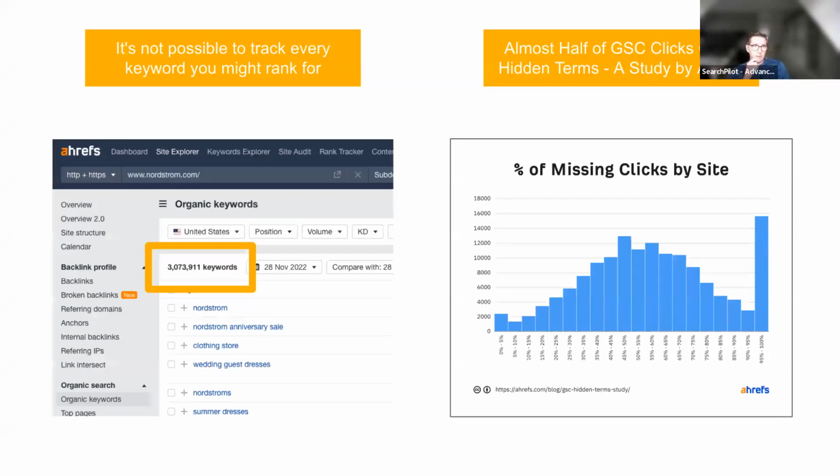Just looking at the rank tracking, first of all, if we look at Nordstrom as an example, and we look at the number of keywords that they rank for, according to Ahrefs, it says they rank for over 3 million keywords. Now, this will not be all of the keywords that Nordstrom ranks for. I'll guarantee there will be just as many keywords that they are not tracking, or that Ahrefs doesn't have data for.